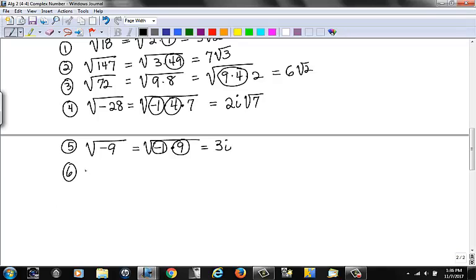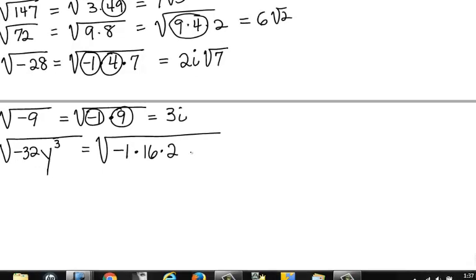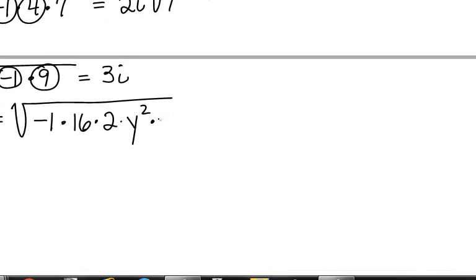Let's see. Now they're going to throw in the variables. So let's say I gave you the square root of -32y cubed. I didn't write that very good. Let me write that again. Okay, so simplify it inside the radical. That'd be -1, largest perfect square inside 32, 16 times 2. And I go ahead for a while and split this up into perfect squares inside with the variable. So that's y to the second times y to the first. Because if you multiply them together, multiply the monomials, you add the exponents.